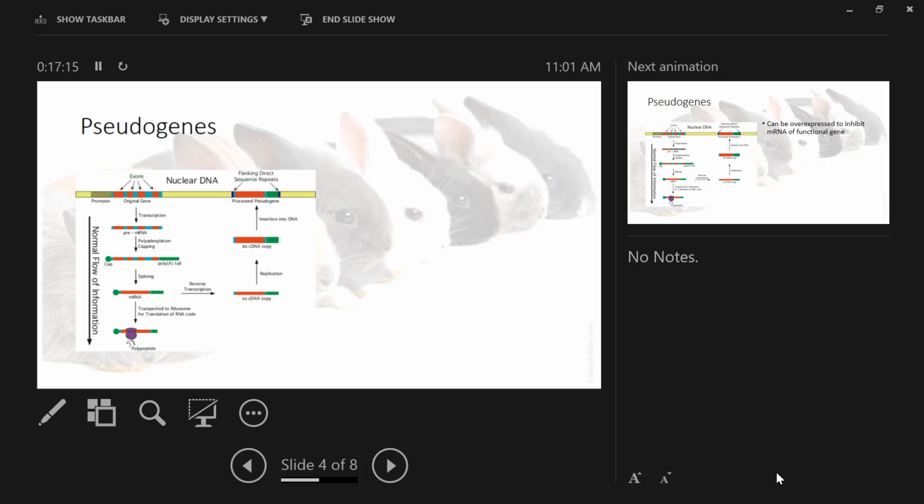Because that explains how we can get two copies of the same thing, and why you would lose the promoter. The promoter is not part of this RNA transcript. By the time it matures into this mRNA, the introns have been cut out, the promoter wasn't there, and the 5' and 3' ends have been cut down a little bit. So when it's written back into DNA, it's going to look a lot like the exons of that gene, but that's it. Promoter's gone, introns are all gone, it's just the exons sitting there. And you're like, this makes so much sense.